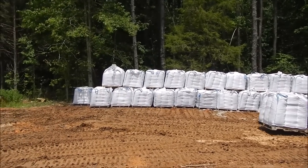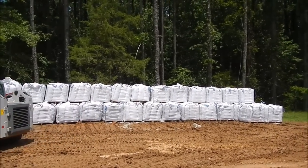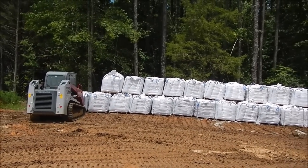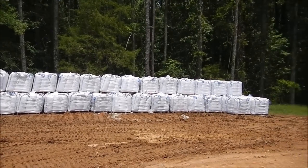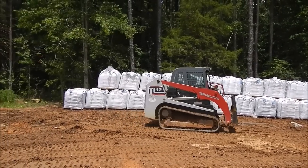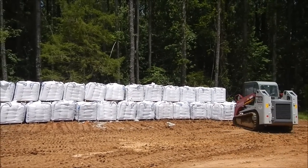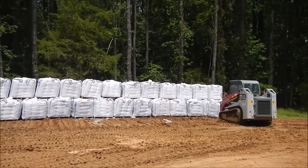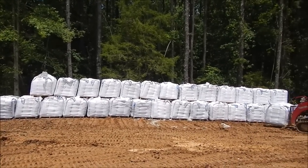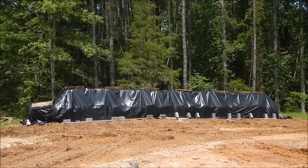Can I tell you how much bentonite that is now? We only had one casualty, had a hole in it. I poked one in that top bag, a little bit poured out. Not the end of the world for 45 ton bags. 45 bags, 2,000 pounds a piece, give or take a little bit. Actually give some, because it totals about 96,000 pounds. A lot of bentonite. And all covered up till we get back.